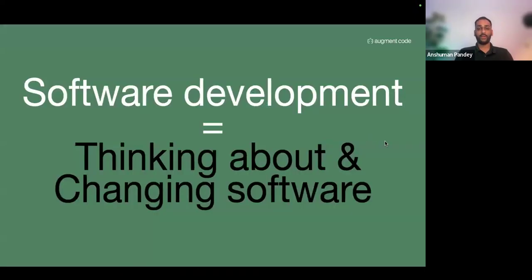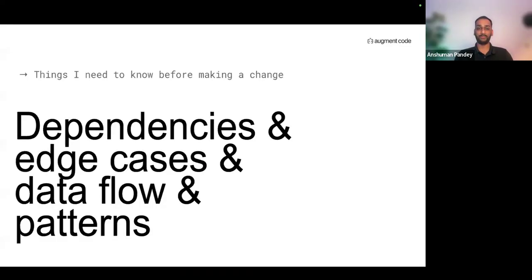Now, when it comes to software development, everyone thinks that it's just about writing code. It's actually about thinking and changing the software you're working on. The problem arises that, especially in the enterprise scenario, you're usually thinking about architecture discussions. You're working on code that's not your own. Sometimes I'm working on my own code from 6 months ago that I don't remember.